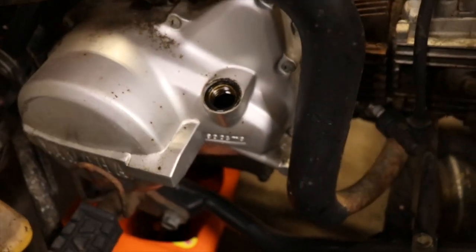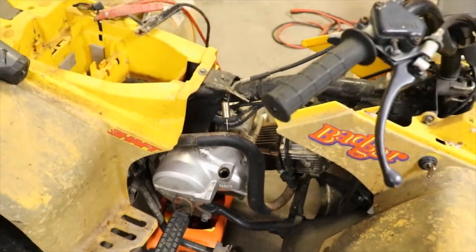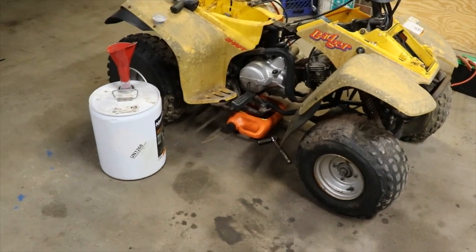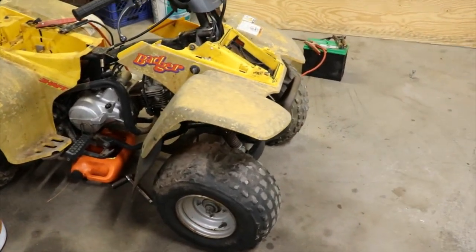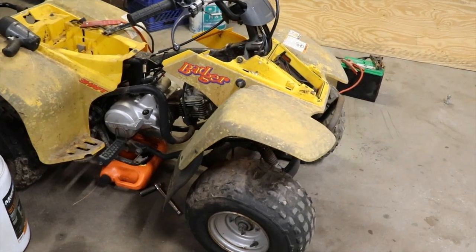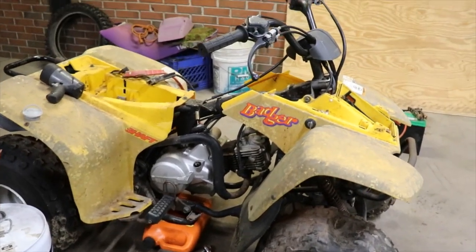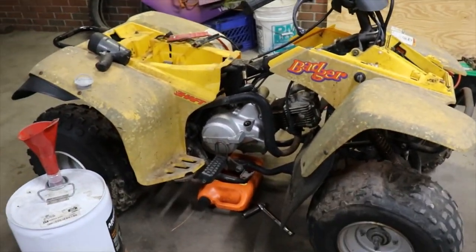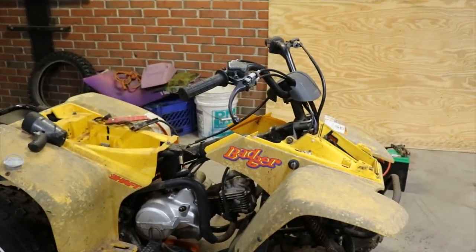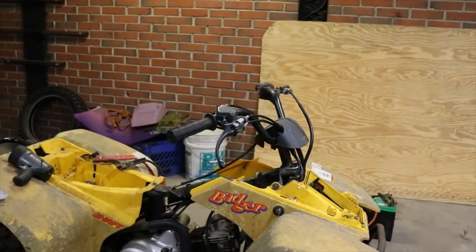So I'm gonna turn the key on and spin it over and let that stuff just kind of mix up in there, so that way we can flush out whatever that is. Hopefully this thing's got compression. The last time I messed with it, we did have spark, so we know that.